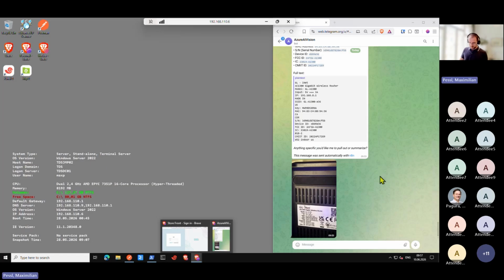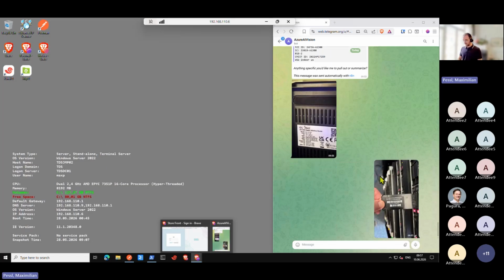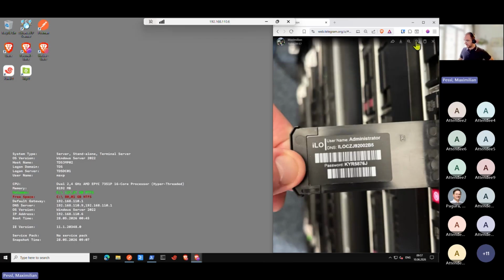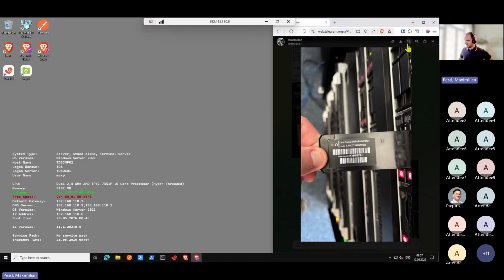I've changed the passwords anyway. There we go. This is an image of one of our servers. I mean, you need physical access to that, so I highly doubt that you would ever want to visit me and steal my servers. And I took a picture of this.